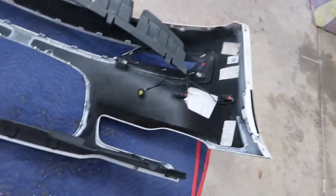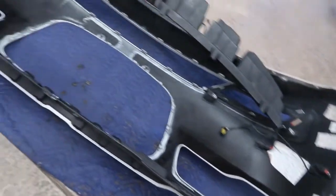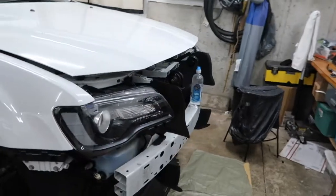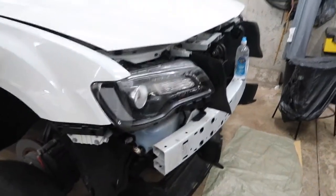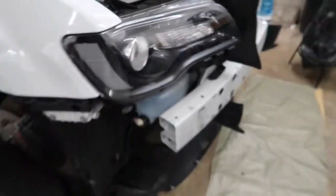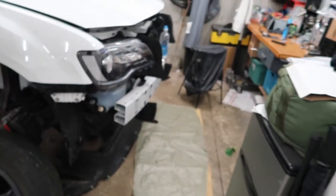So I took this thing all apart. So today my goal here is to put all that stuff back in there, right? To build that grill back up. I haven't quite decided yet to put it back on the vehicle because, well, there's something else that I might want to focus on before I do that. So give me a minute.